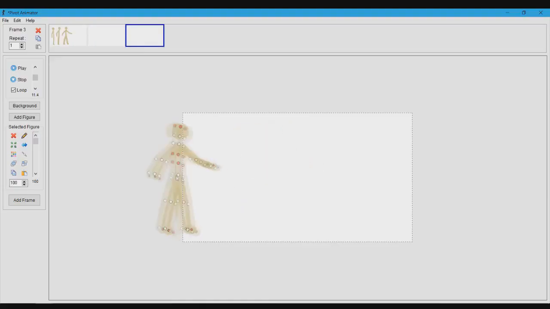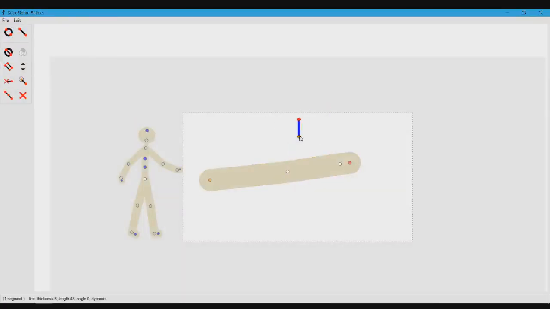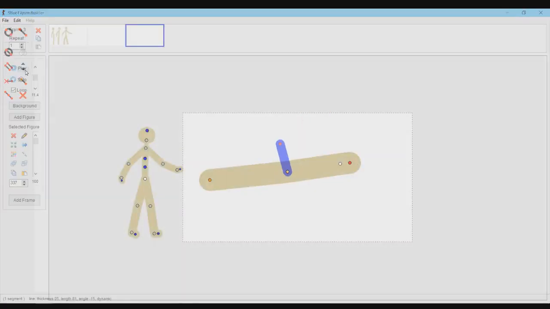Going back to making a stick figure full body, take a segment or the part that you want to start with and resize it, open your edit window, make it transparent and draw on it. You don't actually need to be good at drawing because you're using a mouse when you're drawing the parts on the segment. Now make sure the origin is on the part where you want it to be connected. Usually it is on the red dot.